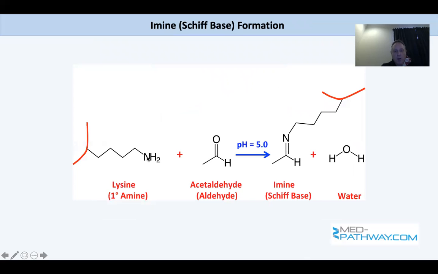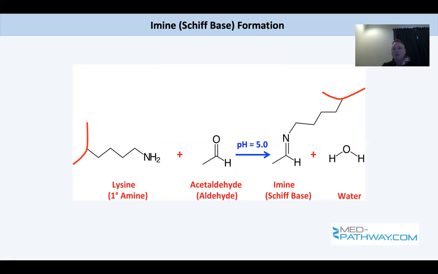We shift over to other types of aldehyde chemistry. Here you see a reaction with a primary amine. A primary amine is often going to look like a lysine. In this case, it's unprotonated, okay? So what happens then is that you have a primary amine plus an aldehyde or a ketone gives you an imine or a Schiff base. This is a very common reaction in biological chemistry. It's all over the place. It's how vitamins like pyridoxal covalently link to their enzymes. It's involved in vision. You're going to see this reaction a lot.